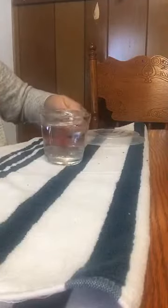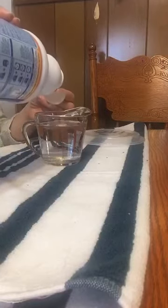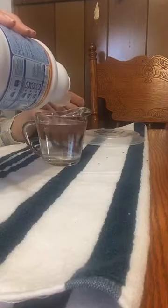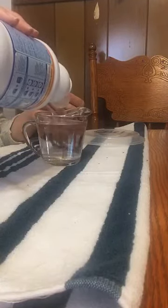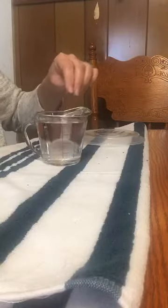Okay, so I've got my container kind of loaded. Now I'm going to add 2 tablespoons of whatever bleach you have on hand to my hot water. Switch that in there.